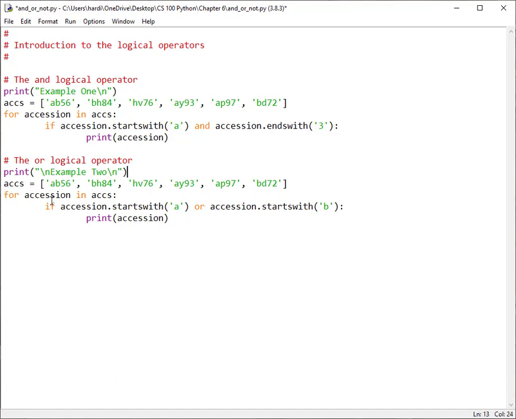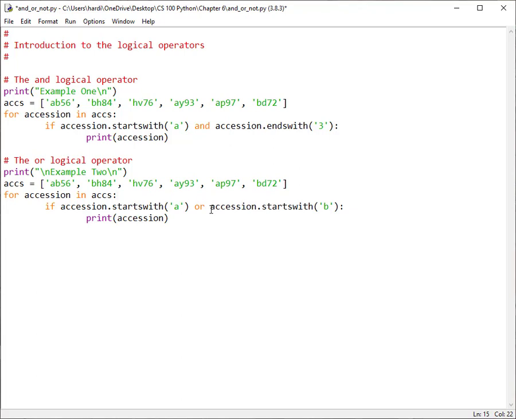Now, the for loop is still the same, for accession in the ACCS, so we'll go through the list. Then the if statement states if it starts with an A or if it starts with a B, then we'll print it out. Notice here the OR logical operator, and that's the whole point. We want to look at the OR and the AND. In the case of OR, if we have the left side true, then the whole thing will be true.